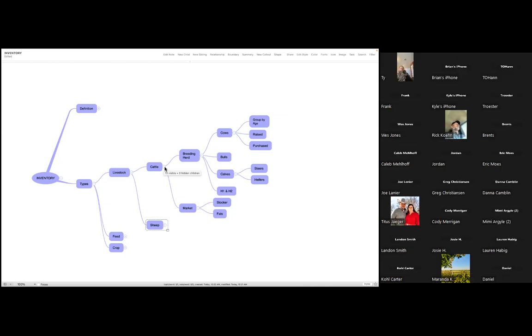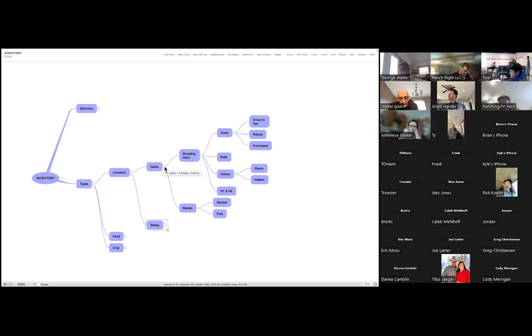There's a big managerial piece to this inventory management. If you had a John Deere parts dealership, they're watching their parts, so why can't we do the same thing with our livestock inventory? Absolutely.